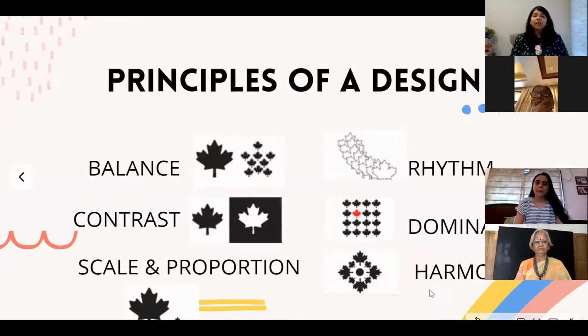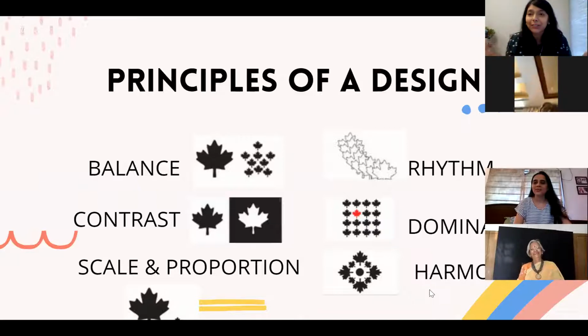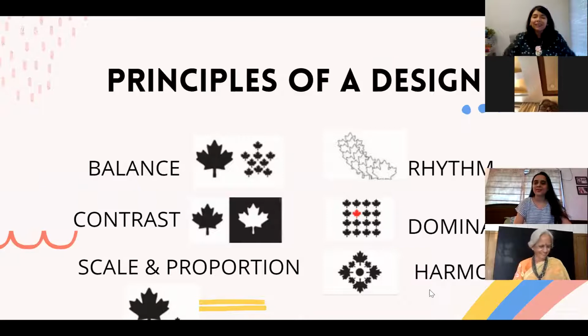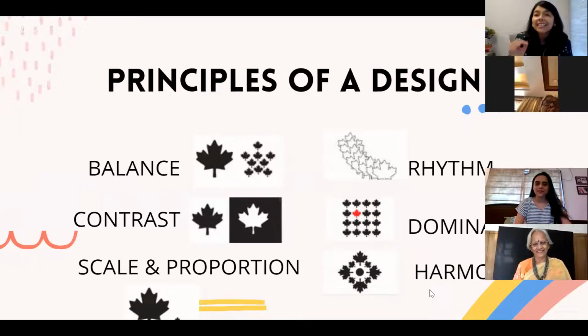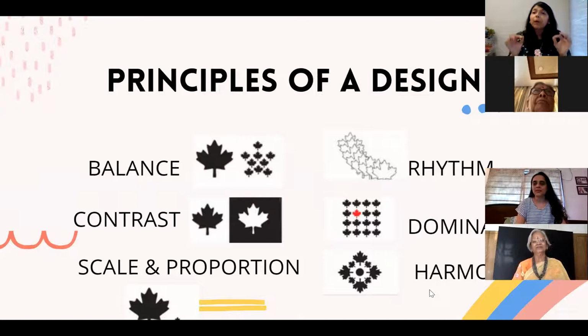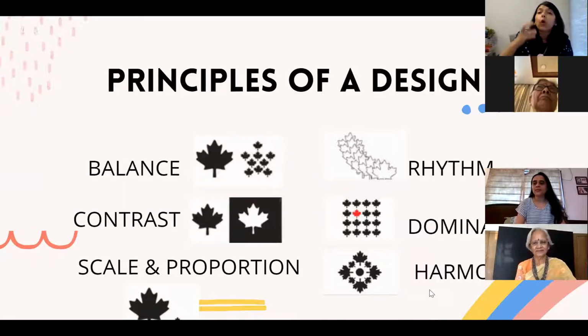Now coming to scale and proportion. Tricky. I think all those who have studied scale and proportion are waiting for this. Let us hear what she's going to tell about scale and proportion. Believe me, it's very simple. Scale is the relative size of the components in a design. And proportion is the relative quantities of the materials used in a design. It is as simple as that.